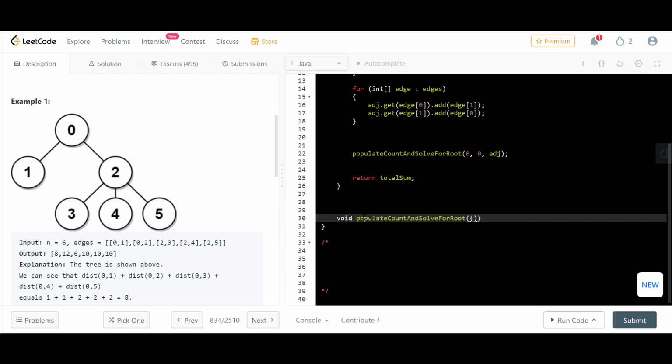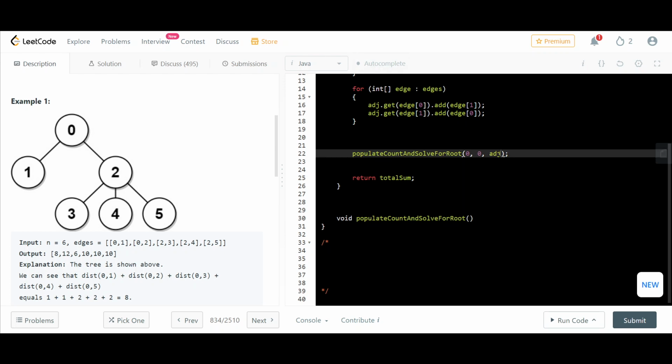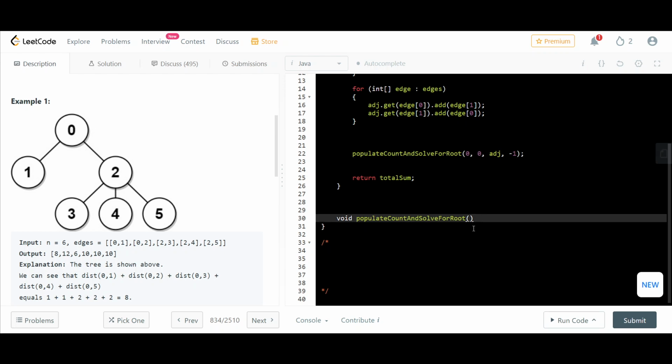What I want to do is, this is a bidirectional graph too, so I might also want to pass in previous or something. So it's called -1. So basically, if I go from 0 to 2, I don't want to go back to 0. So I want to know where I came from, which is what this would be.